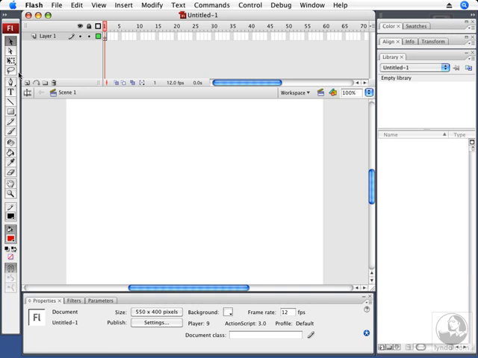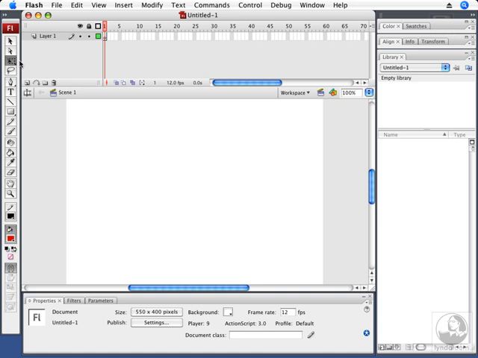Those tools select and modify objects. So there is the selection tool, the sub-selection tool, the free transform tool. And notice with the free transform tool, you see a little black arrow in the bottom right of any tool. That indicates that there's a flyout menu underneath that tool, or in other words, there are hidden tools beneath that tool if you click on that tool and hold your mouse down. So here we have the free transform tool and the gradient transform tool. The first group of tools is used to select and modify objects.